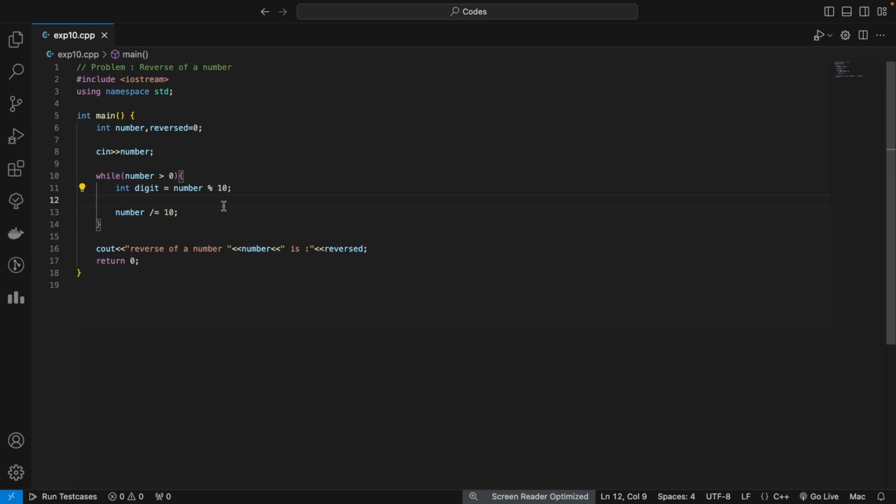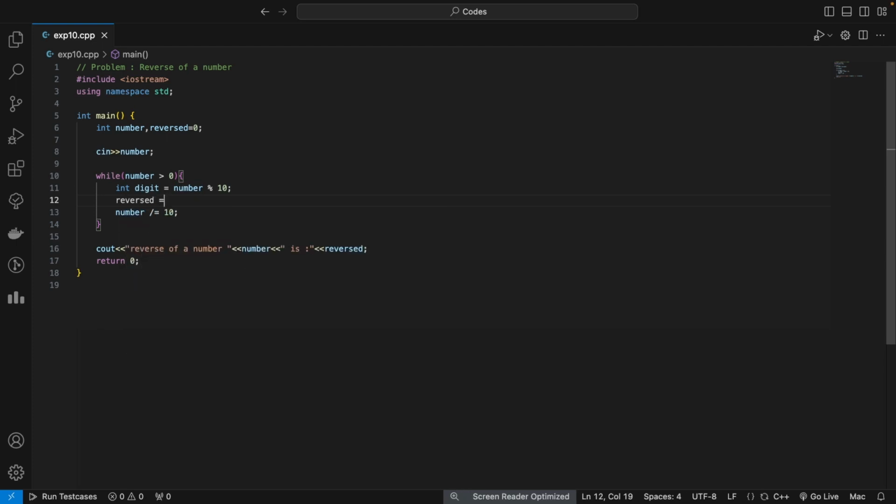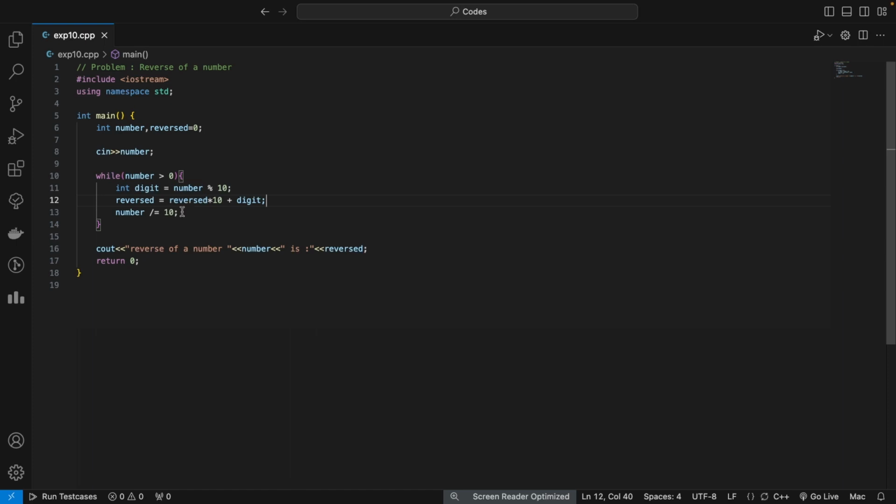After that we just need to do one step, and you know that, which we saw in the explanation part: reversed equal to reversed multiplied by 10 plus the digit. This is how you reverse the number. At last I am printing the reverse of the number, which is reversed.